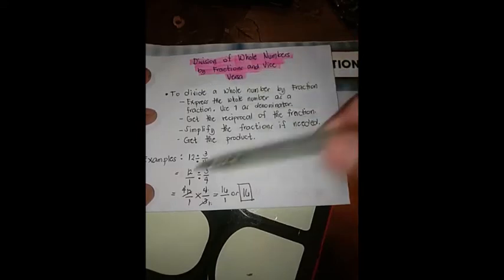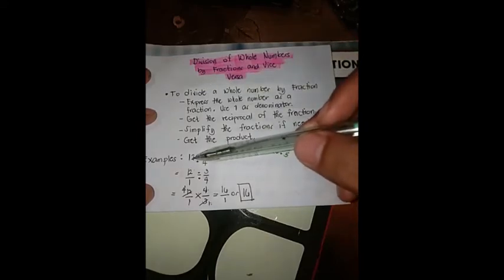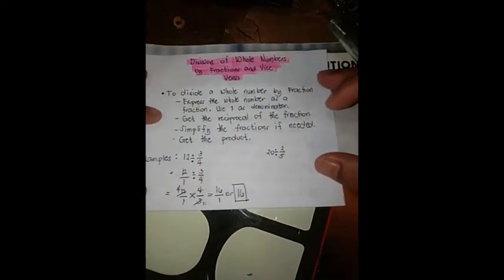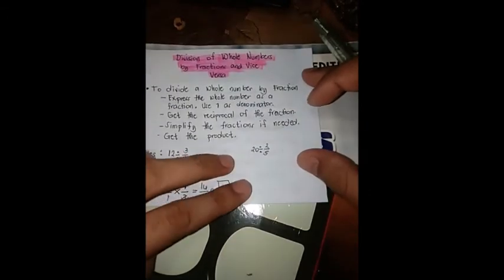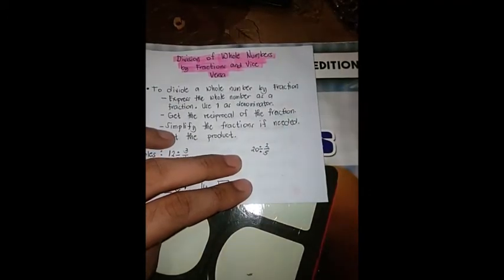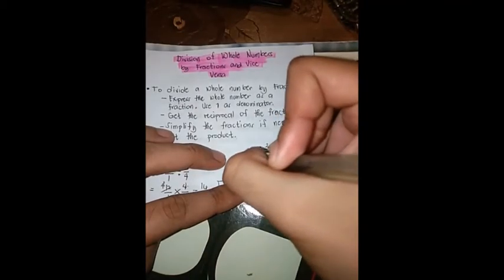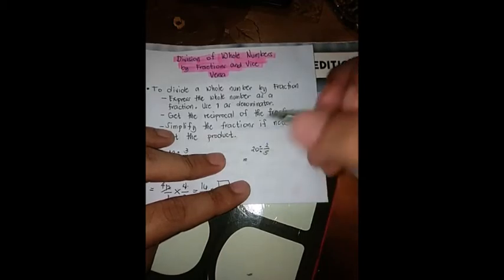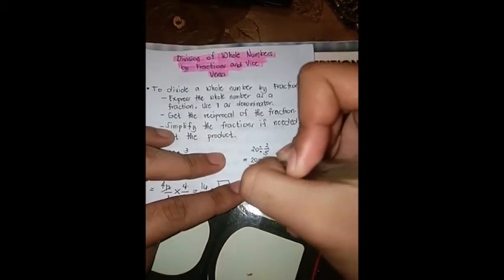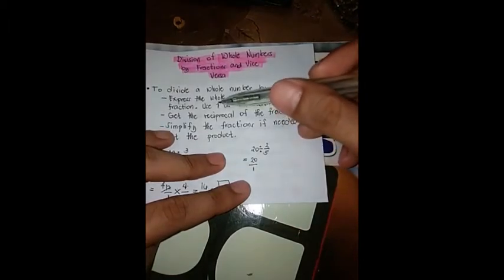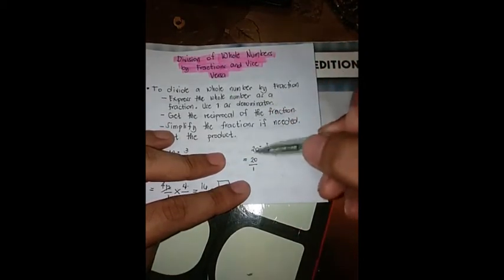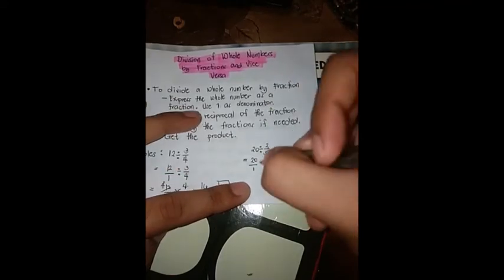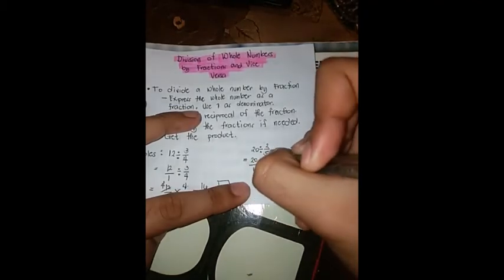To divide a whole number by a fraction, kapag nakita yung whole number, ito yung magiging process. Another example, meron naman tayo ditong 20 divide over 2/5. Ang sabi, gawin daw muna nating fraction si whole number, which is yung 20. So, 20 over 1. Gagamitin palagi yung number 1 as a denominator.